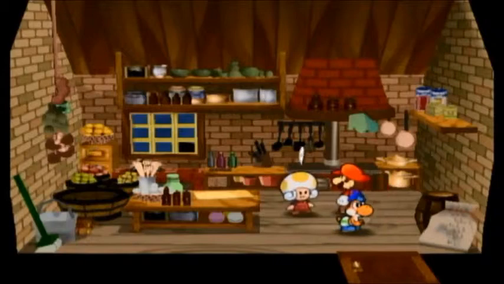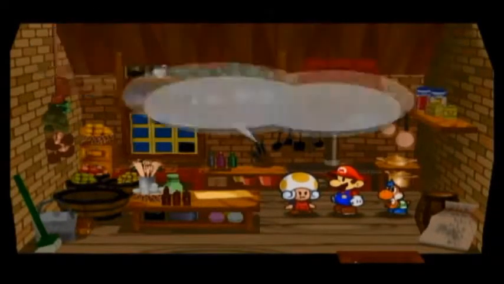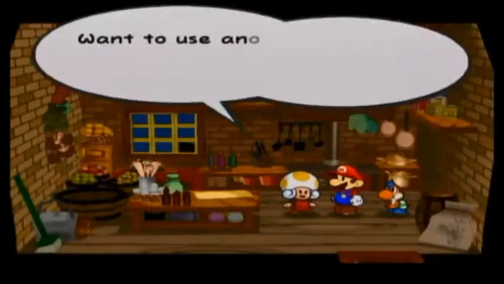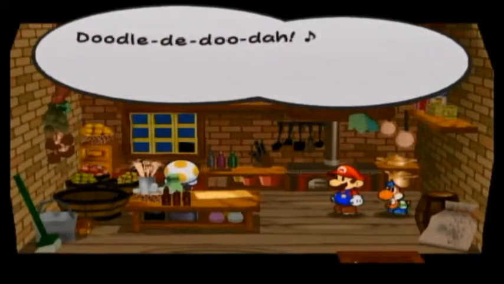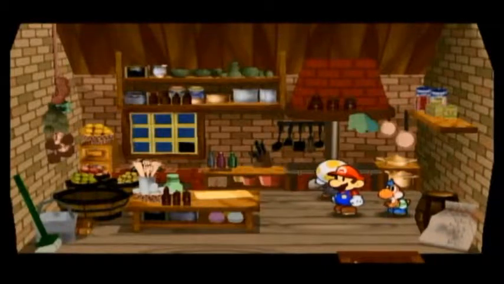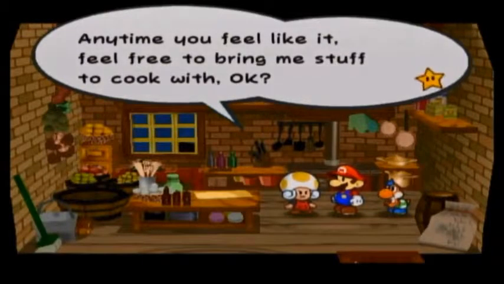Okay, I have returned, and I have the ingredients. I went ahead and grabbed another 3 Mystic Eggs from Petunia, because that's how many I'm going to need to do the rest of the recipes. So, first we shall do the one by itself. To make a fried egg, which also has a 50% chance of being done. Fried egg. Just fine.